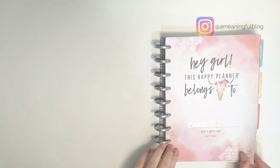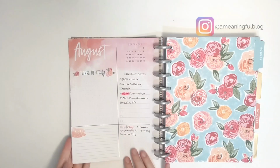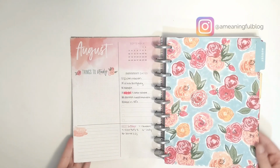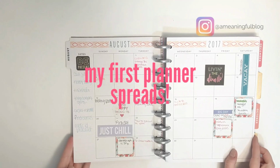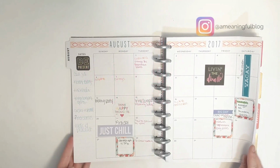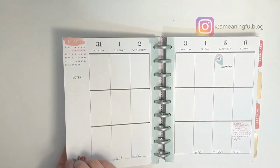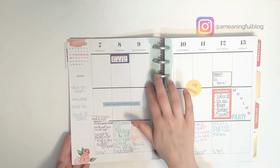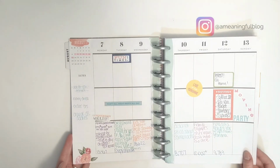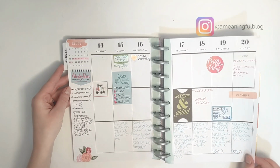In August 2017, I bought this planner. I believe it's the Boho Student Planner, and these are not the original discs, and I have no idea where the cover is. This planner and the planner community opened the door for me to being creative and productive at the same time. The community taught me that my planning doesn't have to be perfect, and this planner brand and the customizability of it taught me that I can change the planner whenever I need to, and I love that I can take out extra pages that I'll never use.